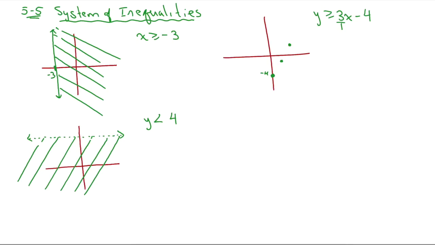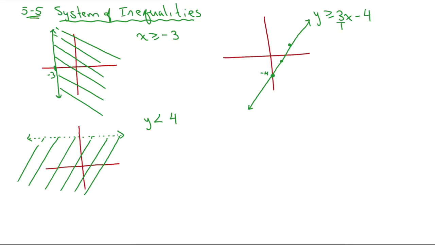So the biggest mistake here is most people just draw the line first and don't think about it, and then they look back at the inequality. If you do this in pencil, that's okay, because you just have to erase every once in a while. But if you remember to do it from the beginning, it makes life a little bit easier. So this is part of our solution. Solid line going along 3x minus 4.